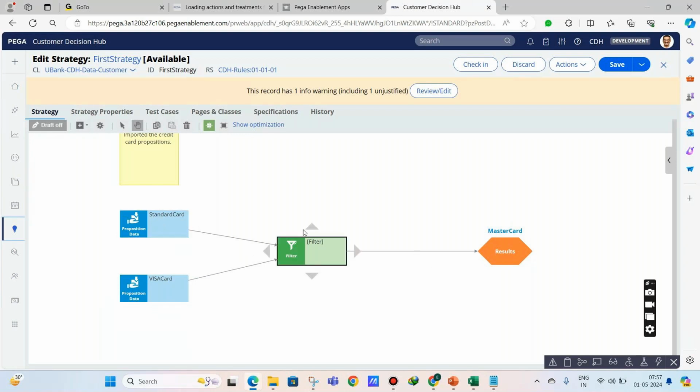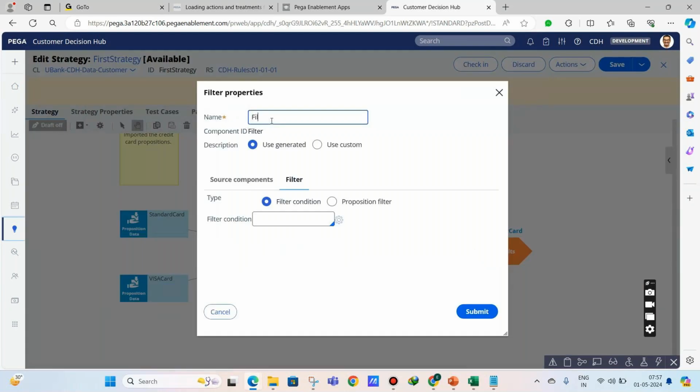So what I'm doing here is saying filter by high average price. Then I'll just say dot. You can see here my SR class is CDH-SR-Grow-CreditCards, because while creating the strategy itself you have defined it by selecting Grow and credit cards. So this is automatically coming, because that is how you defined the SR class. While creating it, we define the strategy result class. For example, if you don't select anything, you will see the class name as CDH-SR.